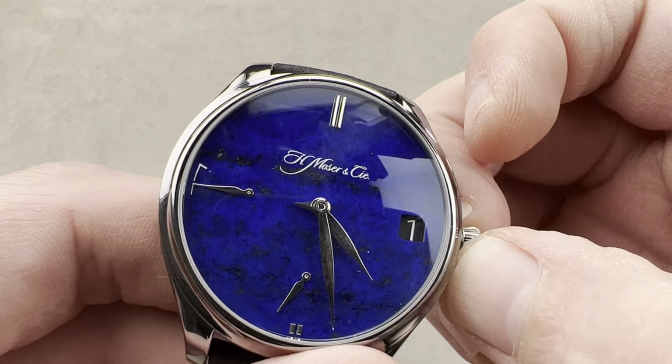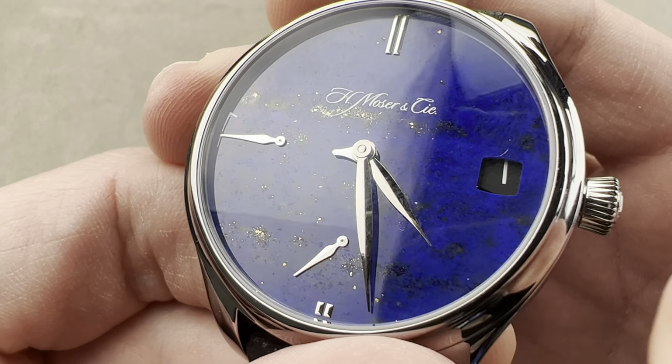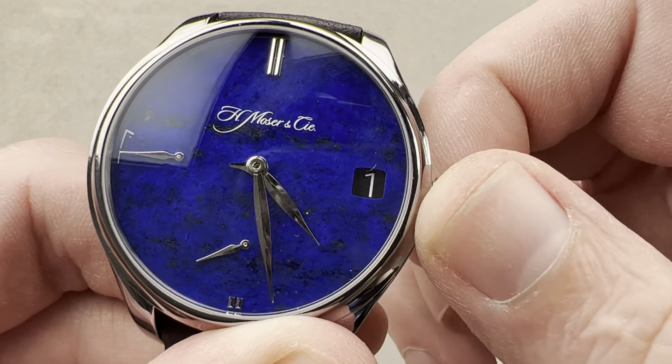Now, taking a quick look at other features, the watch does include hacking seconds, so you can stop the seconds hand, synchronize to a reference time to the second. It's very easy to use the quick set too with the date.